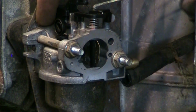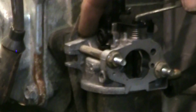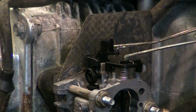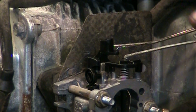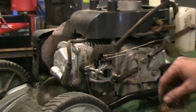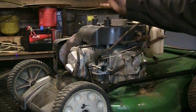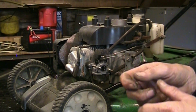We may have a vacuum leak back here at the back of the carburetor, where that gasket was installed upside down. We won't know until we get it running. Eventually I'll get to the point where I have the air cleaner on the front of this, and you can blow compressed air in here, and it'll change the way the motor runs. Or you could also just use a propane torch without lighting it.